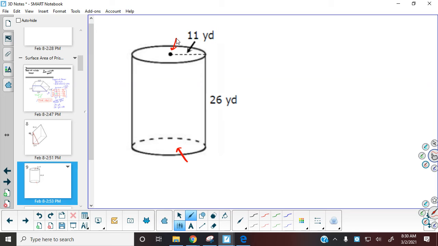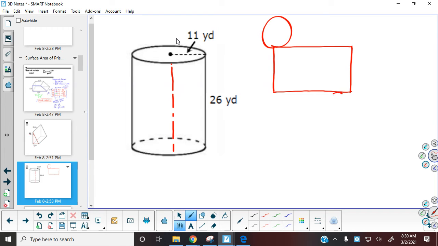And then you've also got, if you think about the label of a soup can, if you were to cut straight down the side of a soup can and lay it out flat, it is going to form a rectangle. Okay? And so you've got the rectangle of the label of the can or the oatmeal box, and then you've got the 2 circular bases. So obviously the formula for the area of one of those bases is pi r squared.